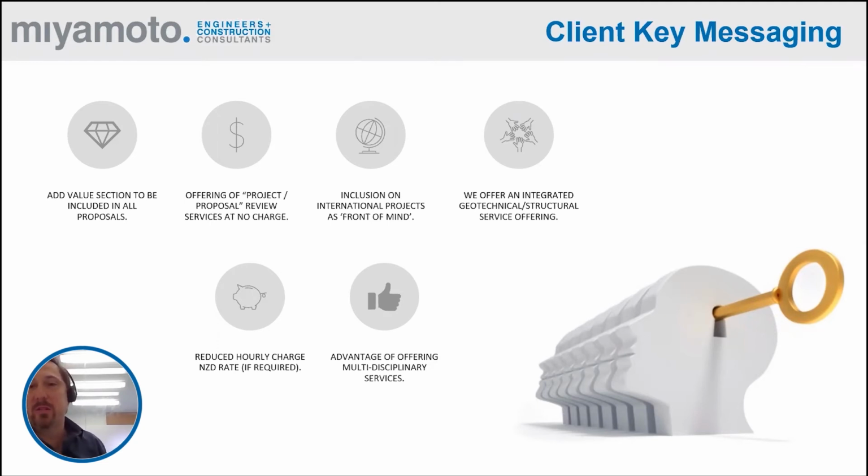The way we look at it is, let's win the cheap project, and once we get into it, we can see if there's value to be added, and at that point you've got the job. You can then go and talk to the client and say, hey, if we spend a little bit more money on this, this is the likely outcome and these are the benefits you're going to get. Once you start building a relationship with a client like that, and you've seen some of the examples, it doesn't just flow into a larger geotechnical scope of work. You also just get given the structural work as well, because the client sees you as a savior.